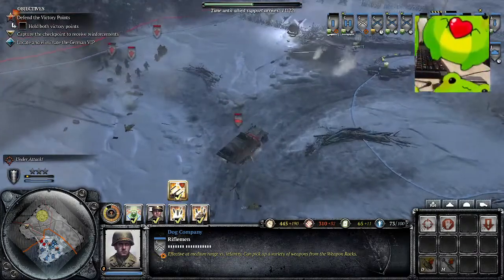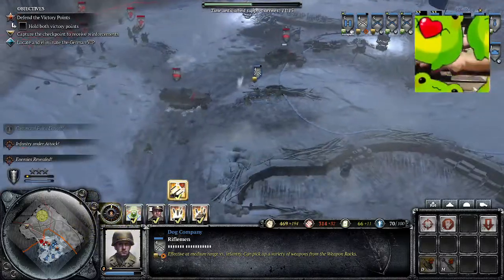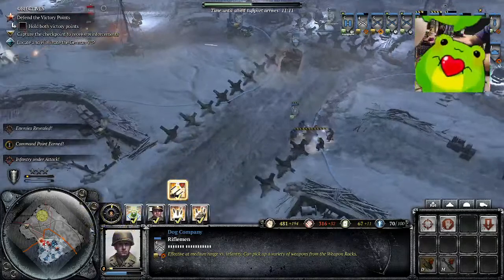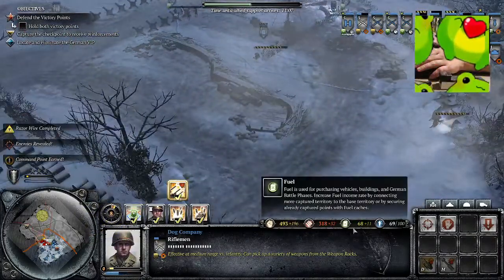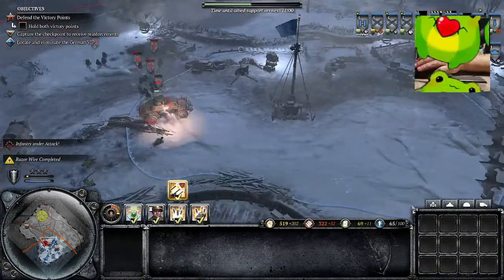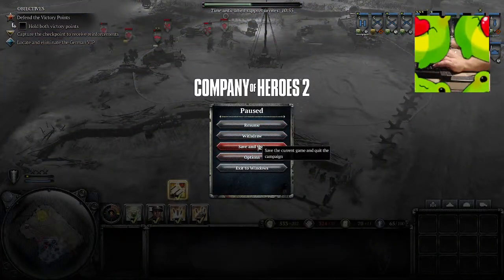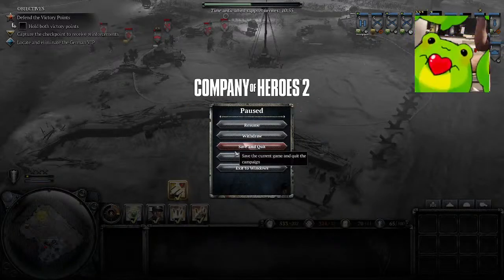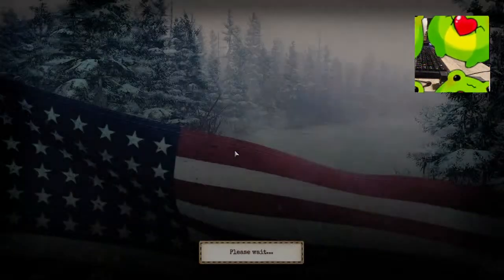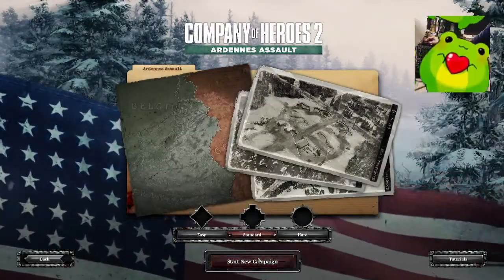Position. Hit the door! Just got a report of an infantry unit being wiped out. Load and... On the 16th of December.